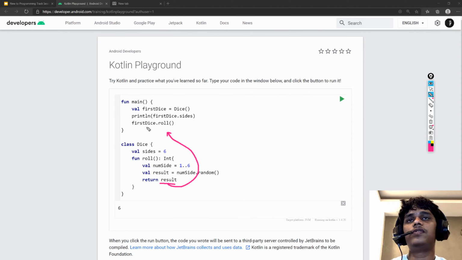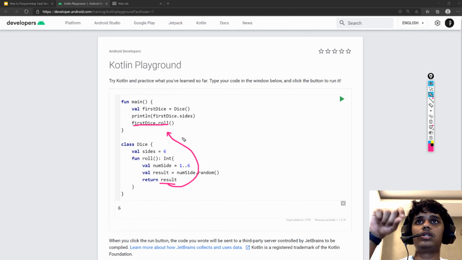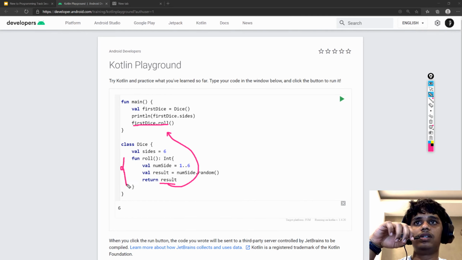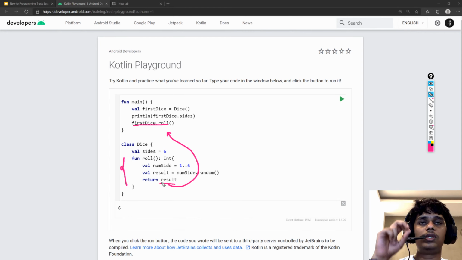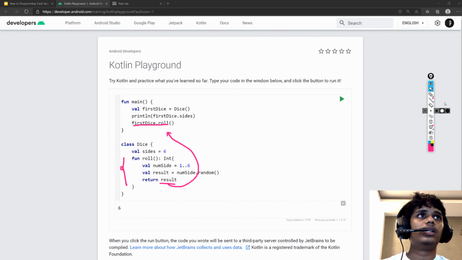In the main function, I just mentioned the function. So Kotlin will execute this function, but it won't display the output. So I have to write println here again.